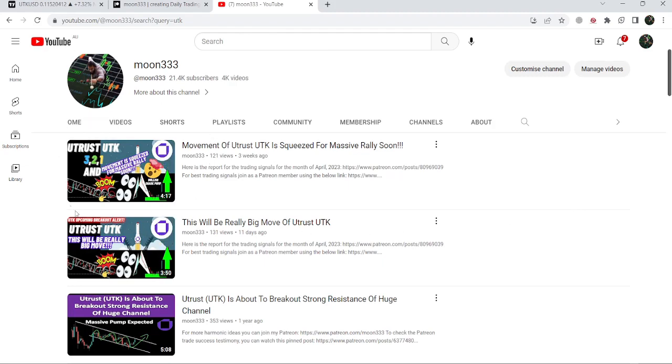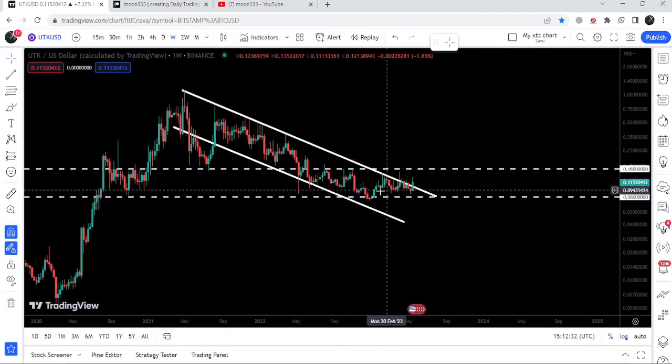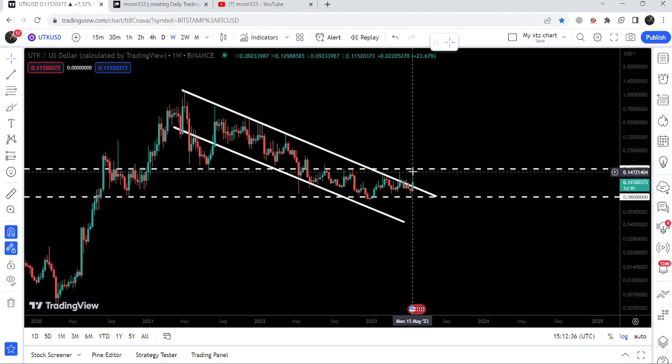This was one of those videos, and now if we take a look at the live chart, you can see that after getting quite squeezed inside this channel, finally the price line is breaking out this resistance. In today's video we will once again take a look at this move.